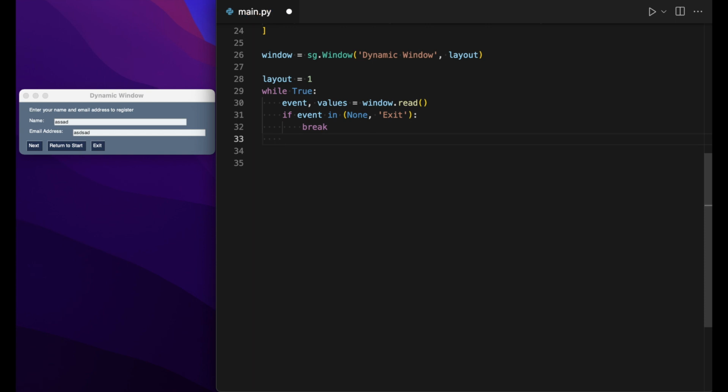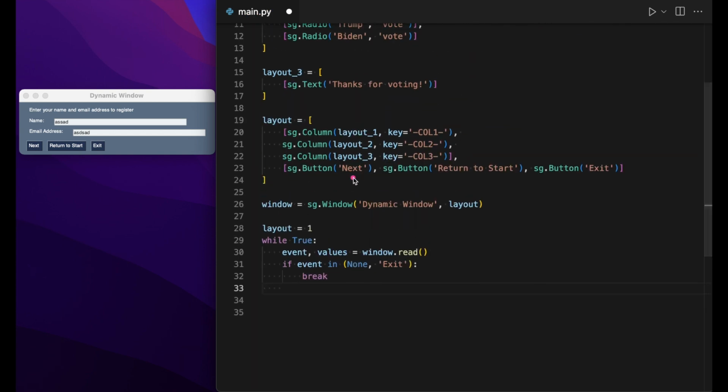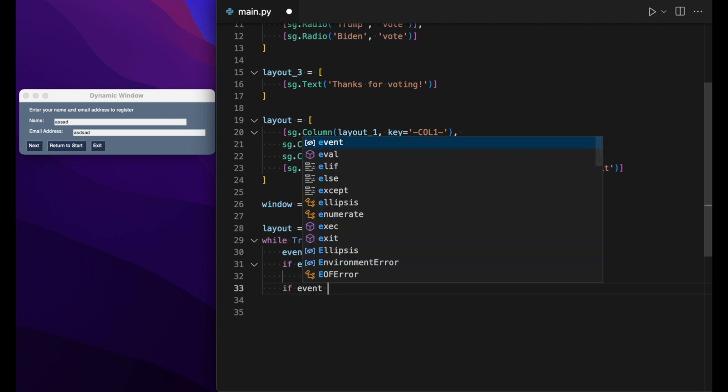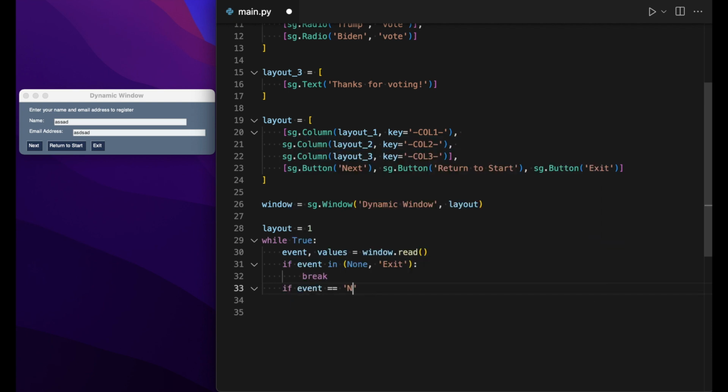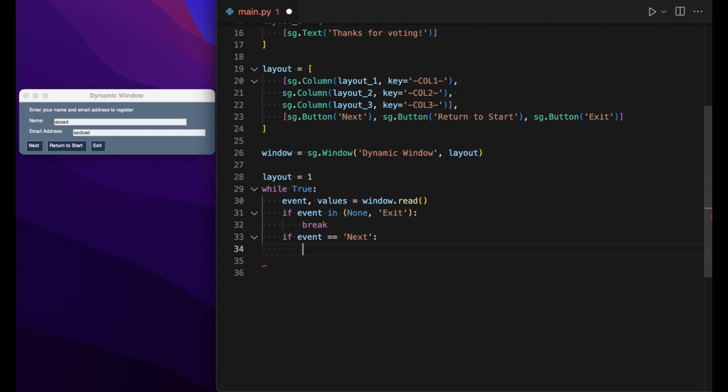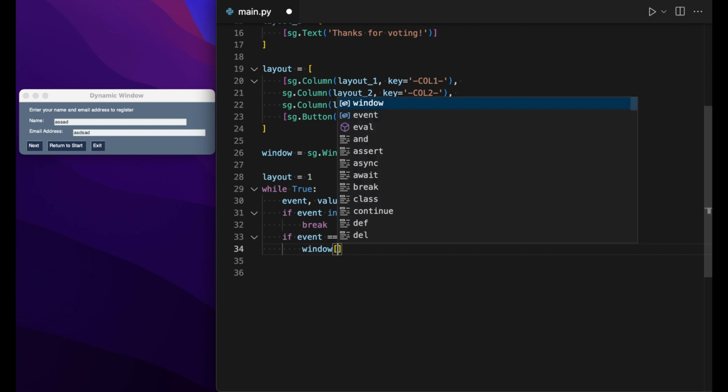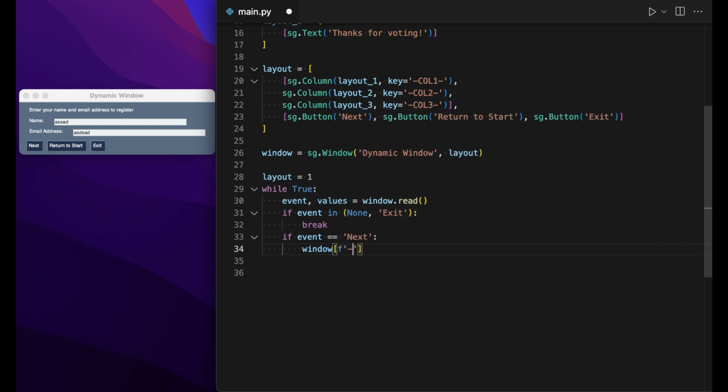So this is where it gets interesting. Now we're going to handle the next event that allows us to move between different views, different columns. So we're going to say if event equals next, just allowing us to get the event for that button. Window, well, we got to have f call layout.